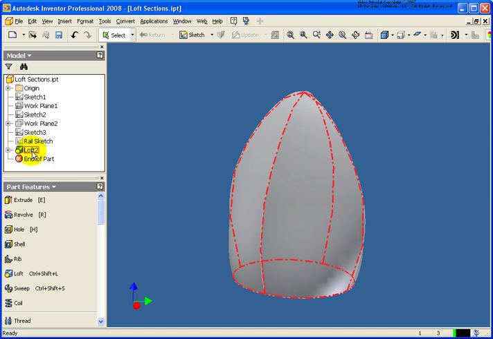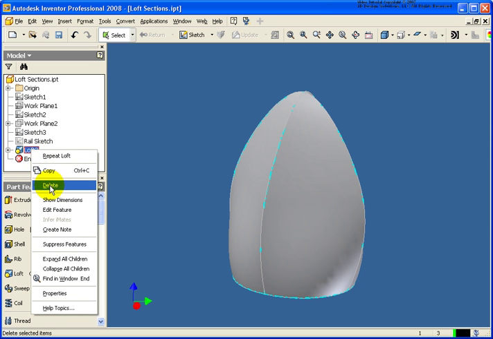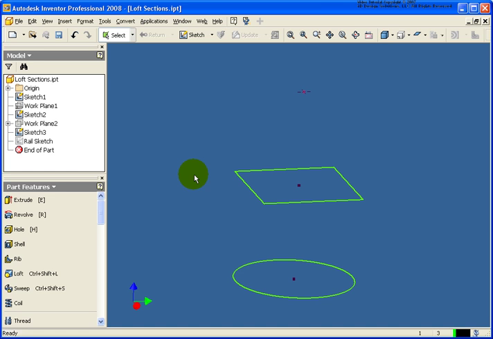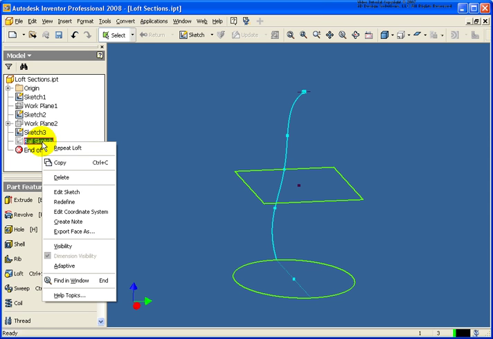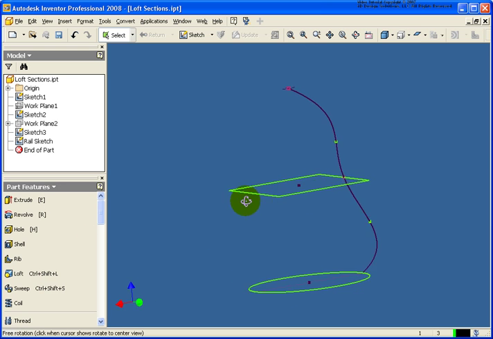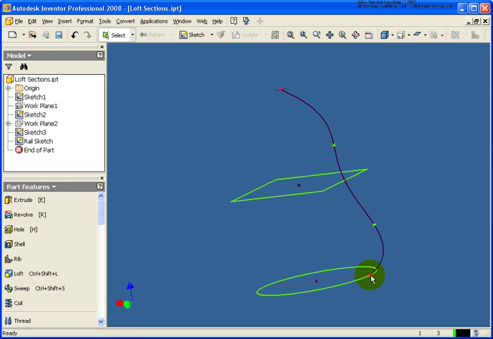Let's go back and create a more complex loft here. In this case, I'm going to delete that loft. It also leaves the existing sections. But now before we create the next loft, I'm going to turn on this rail sketch that I already have created. And you see in this case, it's a spline, and that spline touches all three sections, or the two sections and the point.